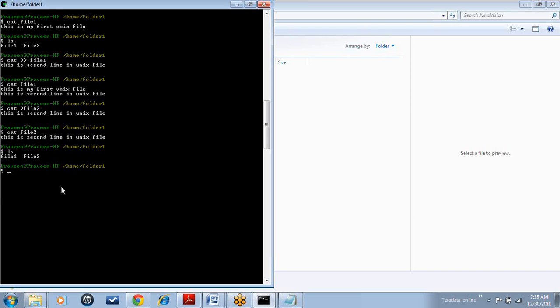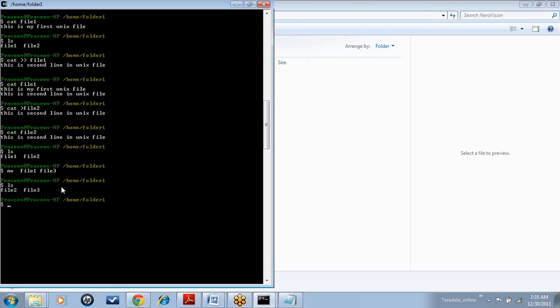With the command called mv, that is move. Here in Unix, rename is called move. Move the source file name which is already existing, and then the new file name to which you want to rename. Press enter, so file 1 will be moved as file 3.